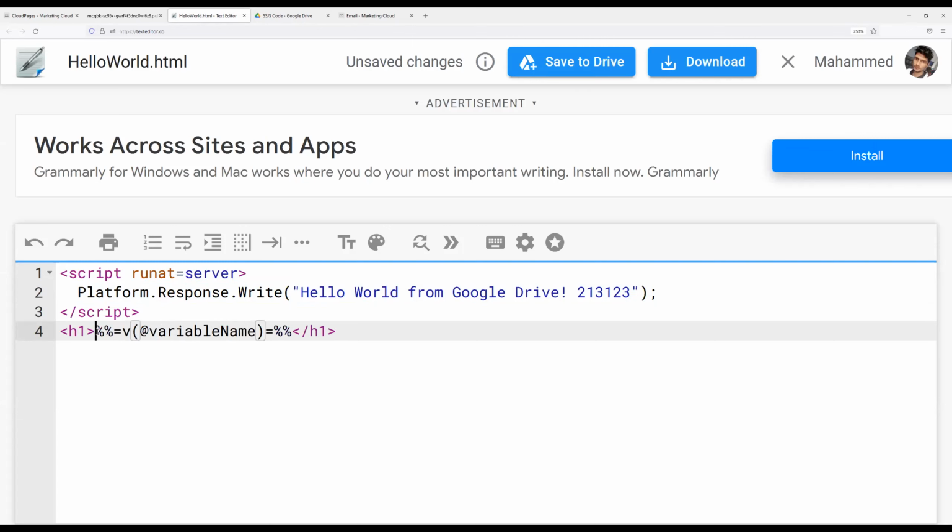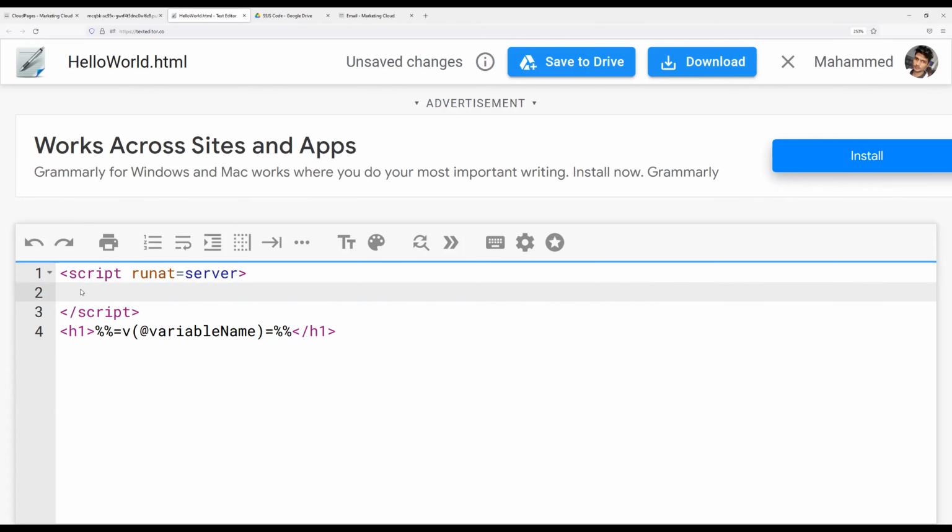So if we do anything like this, you guys must have used this notation in AMPScript. We can print anything inside this variable onto our HTML. But for now, yeah, this variable name doesn't have any value, right? So let's assign a value to it inside our script tag, and let's make this variable a little bit meaningful.